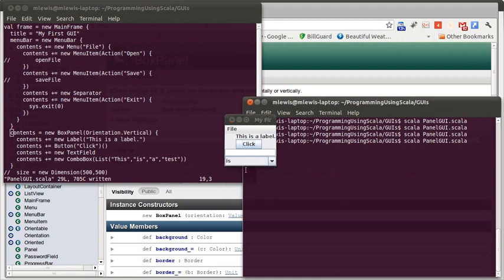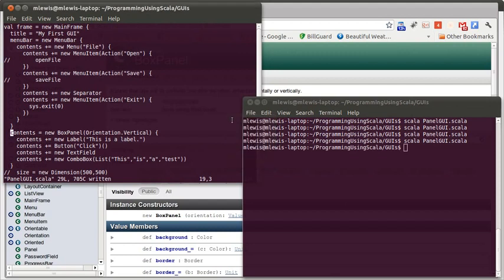you see that here is our combo box, here is the text field, the click, and the label. And they each have just as much space as they want here. When we force the window to be larger, the text field expanded. But the general rule is that this is going to take as much space as each element needs for them to be stacked or laid out in the orientation that you ask for.